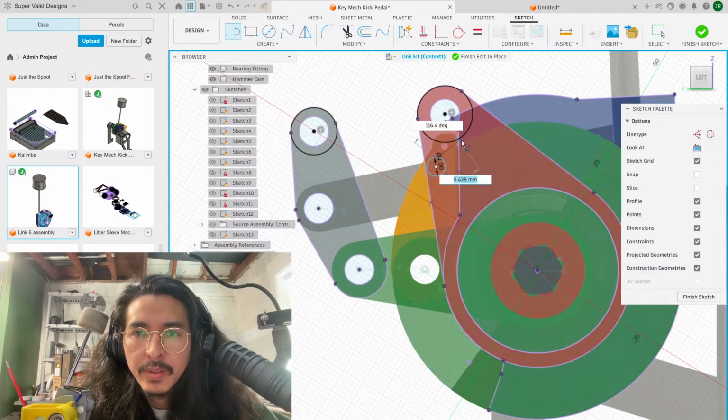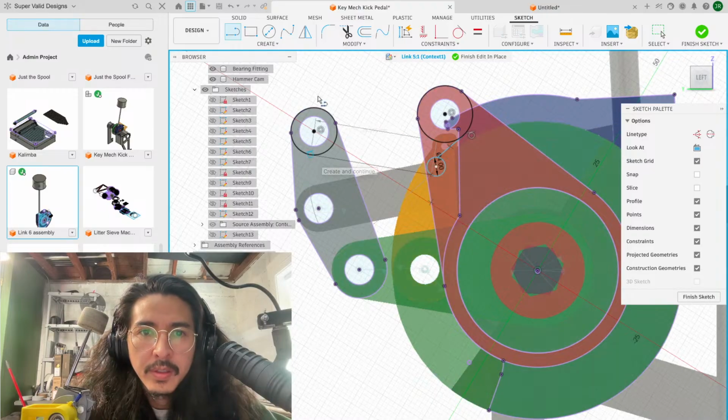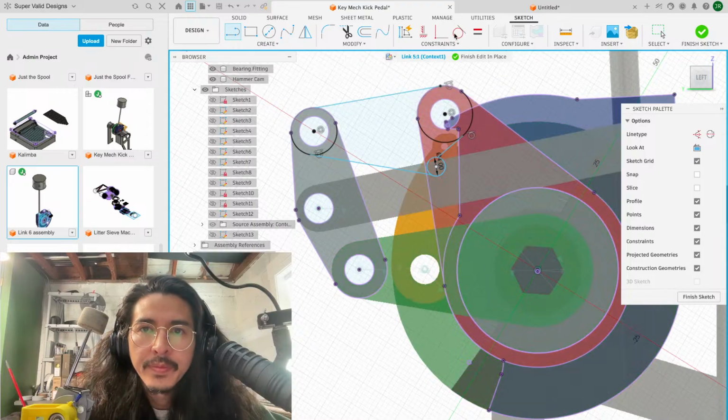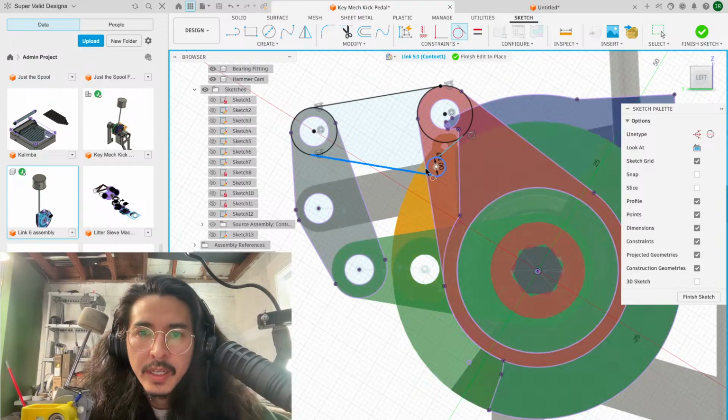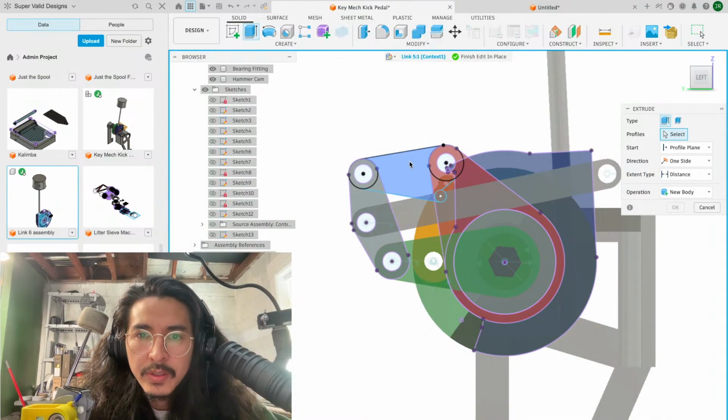And I think I want to go like this. Tangent that, that one's already tangent. Extrude this.